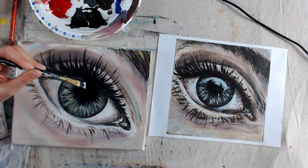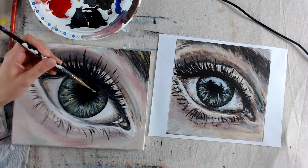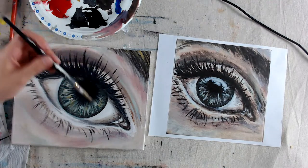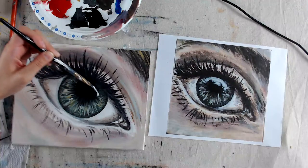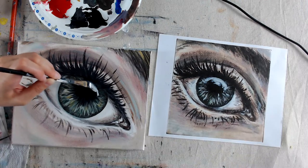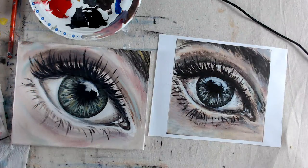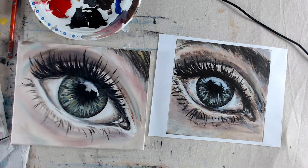Okay, so it's close to the top here. This is where the light happens to be hitting it. I have to be quite careful. I almost don't even want you to use this brush. I'd rather you use something round so you're not using the brush that I just happen to be using. It's just thicker. So I'm just going to curve this around and very lightly bring this around, just a little bit extra. See how it's curved, but not too curved. It's going with the curve of the eye.